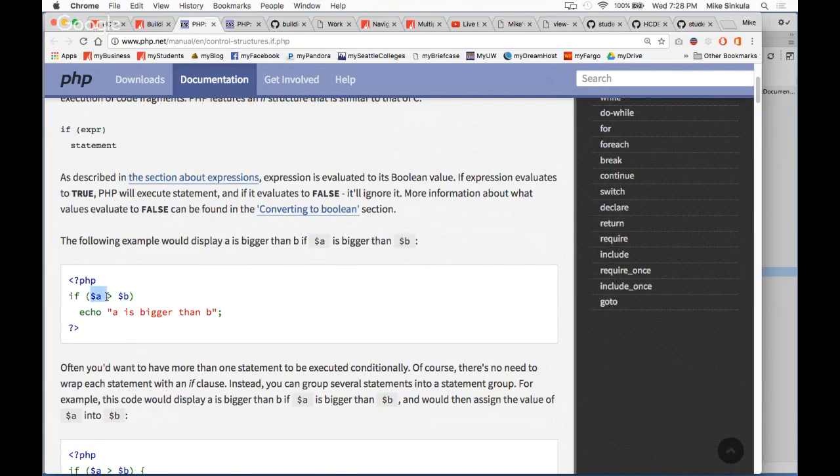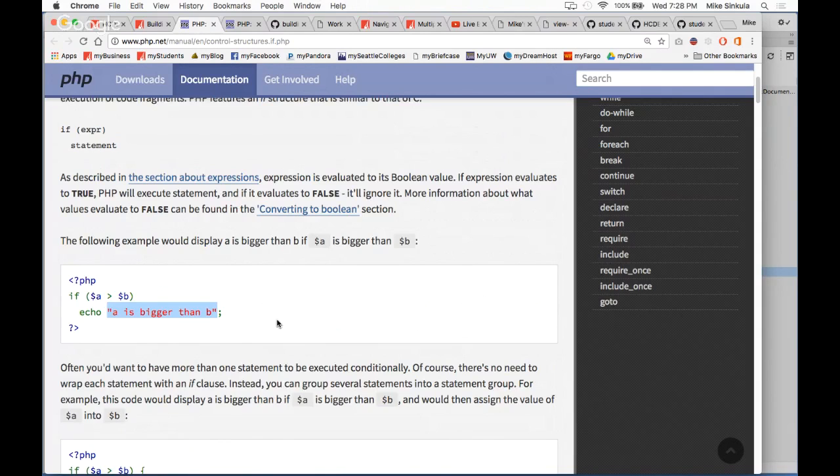If A is greater than B, print out or echo A is bigger than B. That's the cornerstone of programming. If Gus goes past the telephone pole, he loses his bike. Let's just say, right? That's my child.